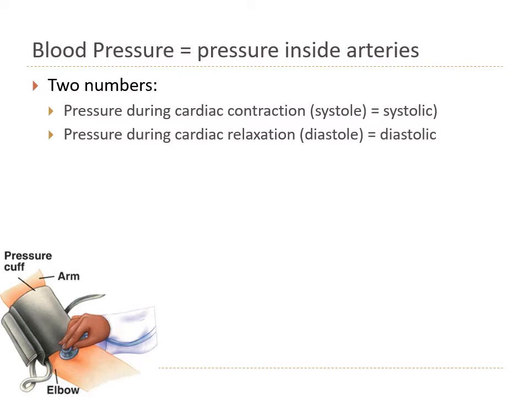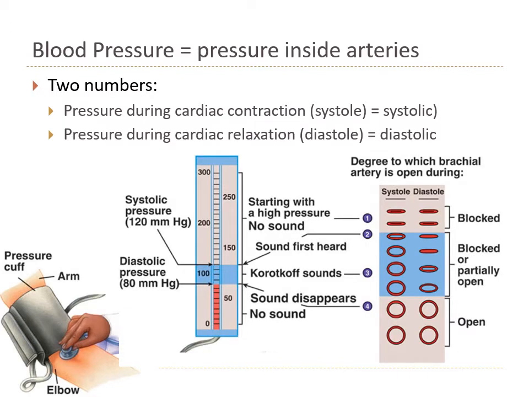So when we talk about blood pressure, there are two numbers that we use. The first number, which is normal, is 120. Ooh, that's yucky looking. All right, but anyway, it is called the systolic pressure. And so that pressure is the pressure that is exerted by that pulse of fluid being pushed through the blood vessels when the heart pumps, right? So every time the heart contracts, so during cardiac contraction, which we call systole, I always remember it as systole for squeezing, that is our systolic blood pressure.